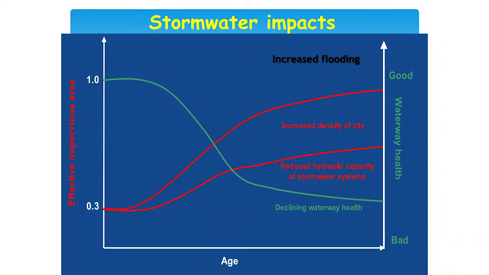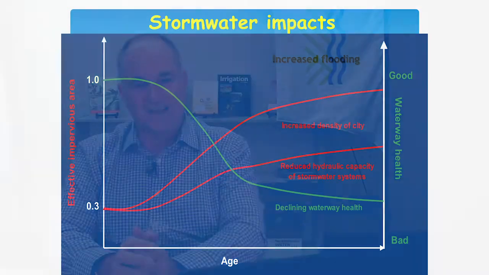But also, the second slide is actually showing something quite important. The density of the city, the hard surfaces, engineers call them impervious surfaces, doesn't stay the same throughout the life of a city. So your stormwater infrastructure was designed for a certain density. It's back in the days often when houses had backyards and lawns and trees and things. In the modern era with McMansions and houses taking the majority of your properties, a lot of that green space and trees, unfortunately, have become hard surfaces.